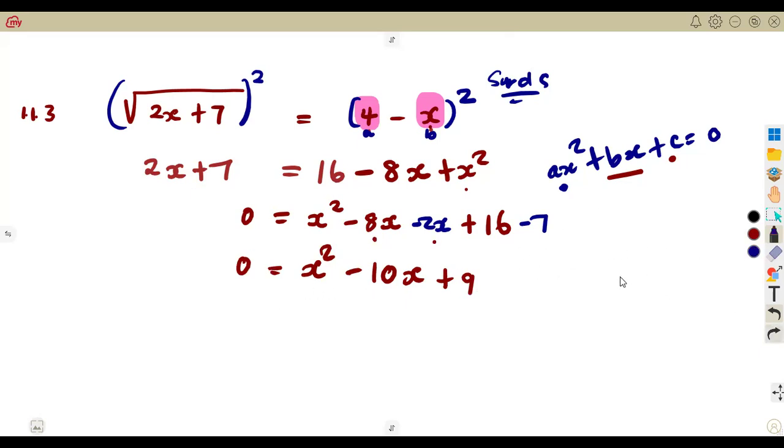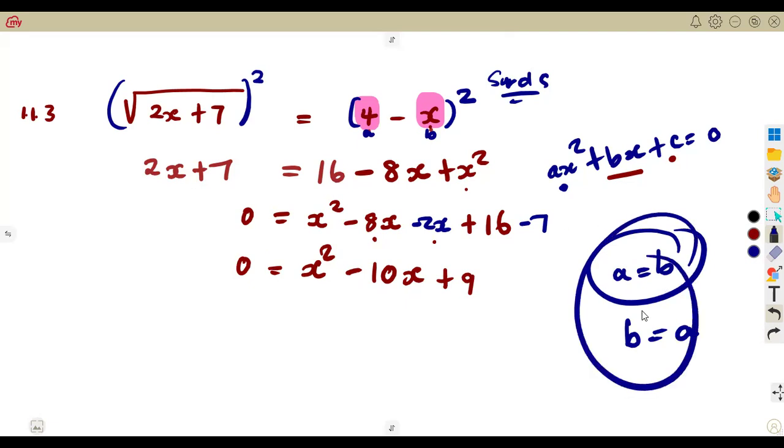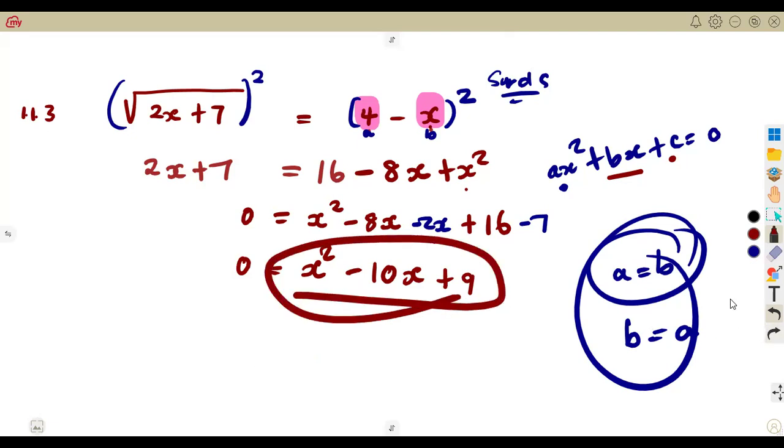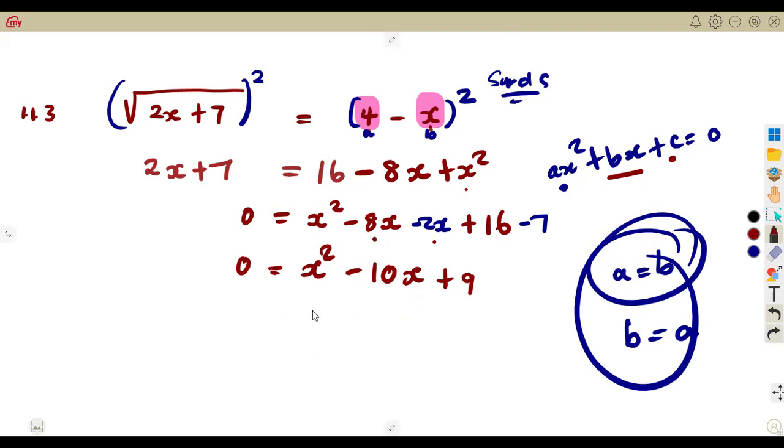And also, guys, if I write A is equal to B, and someone is writing B is equal to A, are these two different? No, they are not different. They're just the same. I can equate the way that I want. Meaning to say I can start with this side because we are used to having our expressions on the left side. Not to say if it is on the right side, it's wrong. No, just that we are used to that. So it's going to be x squared minus 10x plus 9 is equal to 0.